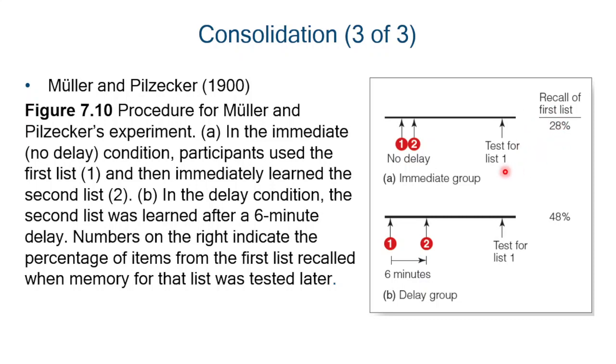So, this shows us that every experience that we have has the potential to be stored as a new memory. Pero nga, since they are fragile or they are still at the threshold of working memory or short-term memory, encoding them to the long-term memory can be disrupted. Just like what happened here. May disruption, kasi nga hindi nagkaroon ng proper consolidation doon sa neural networks. So, hindi siya na-sustain or hindi siya na-retain. Kaya mas mababa yung performance nitong immediate group as compared doon sa delay group.